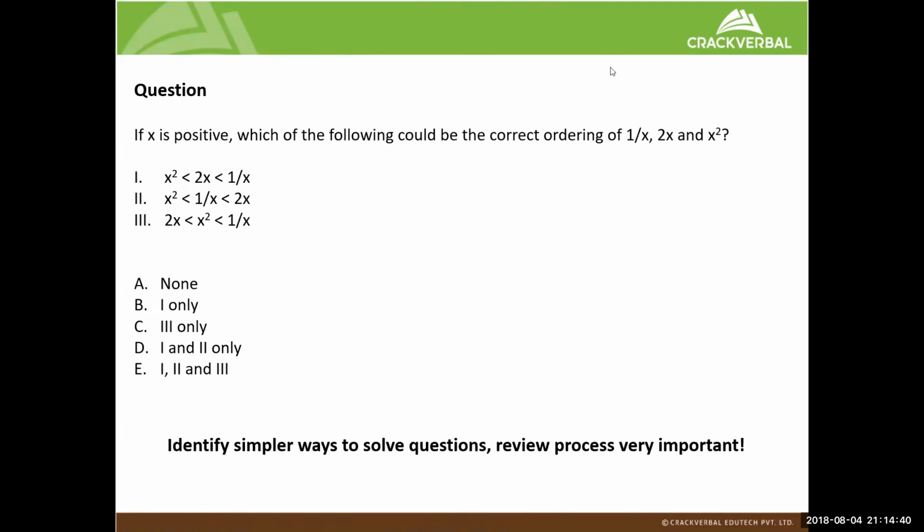Now, "could be" basically means it can be true sometimes for some values, and need not be true for other values. Now the key here, guys, and only maybe a handful of you have given me the right answer to this question. The key here is this. This is the key to solving the entire question.